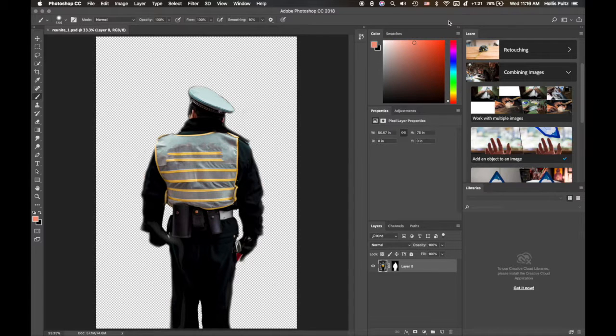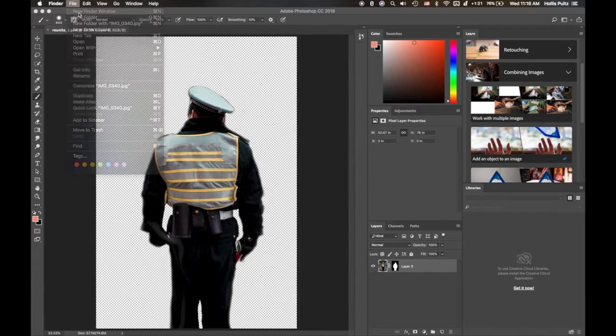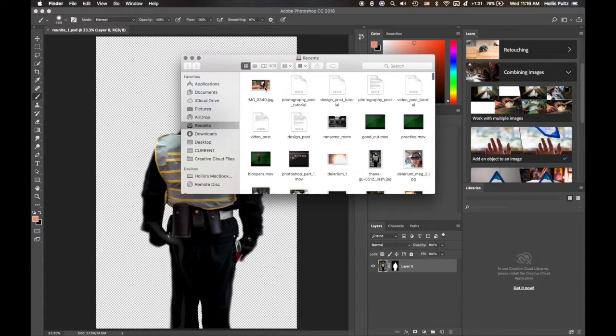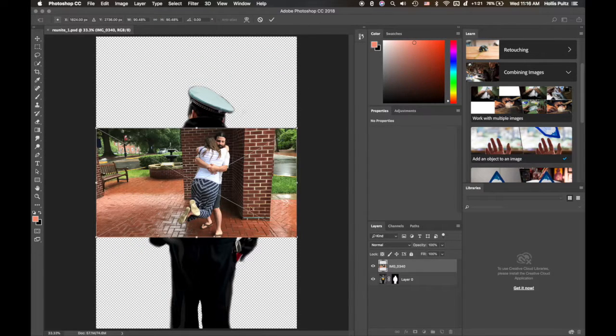The troubles of dragging files around. So now we've got a new layer here.